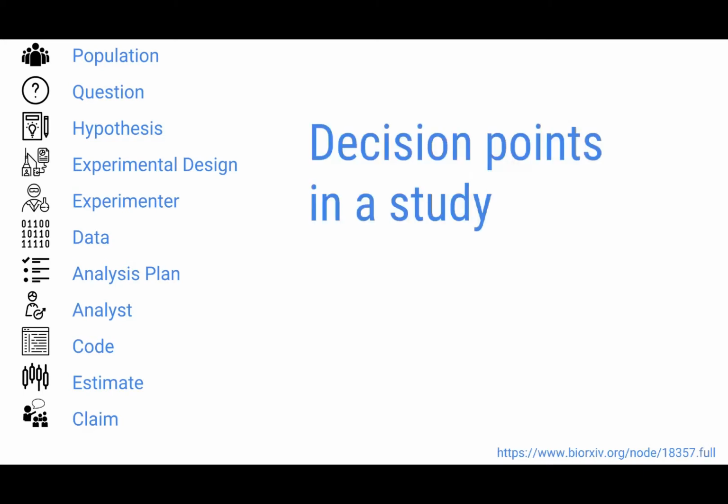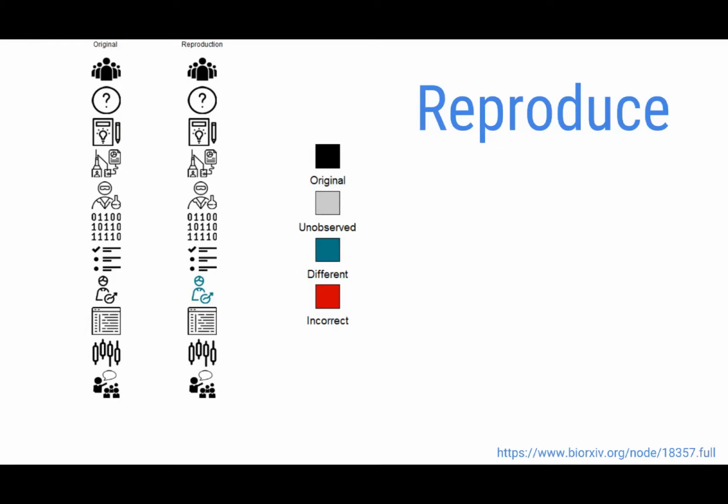And what we want to understand is, what do reproducibility, replicability, and false discoveries mean in terms of these different decision points? So let's focus on reproducibility first. Imagine I run a study and I collect data, and then I analyze that data and produce some estimates, and I make some claims about that data. What it means to reproduce that study is you take all of the exact data you got from the original study and all of the exact code you got from the original study and just hand it to a new analyst. That analyst should be able to run your code on the exact same data and get the exact same results.